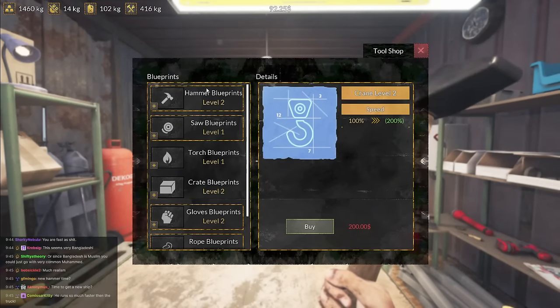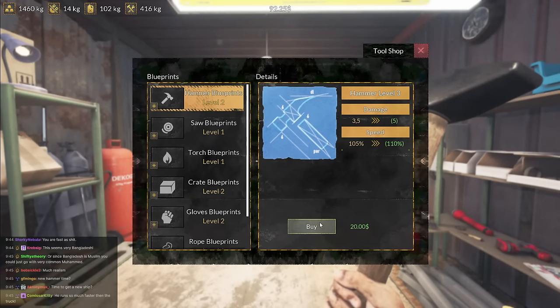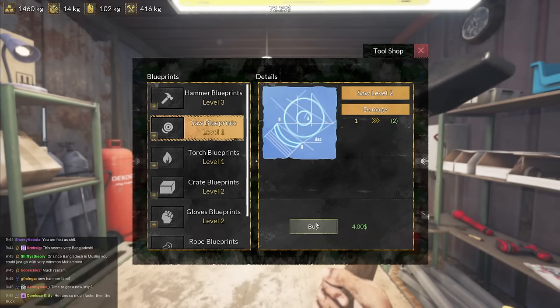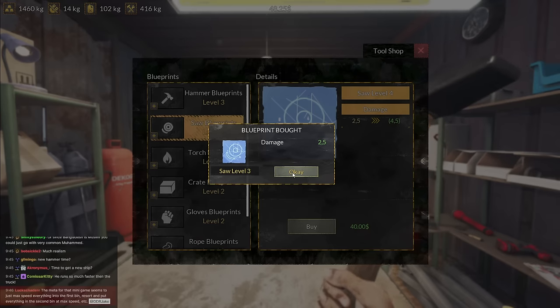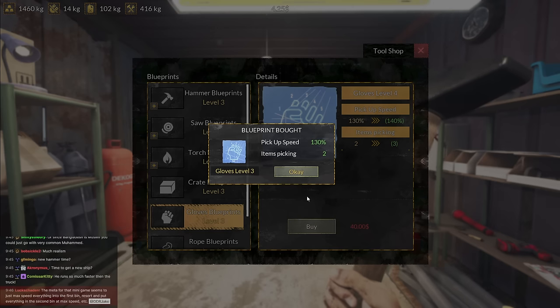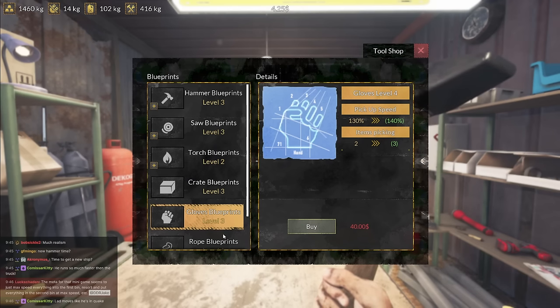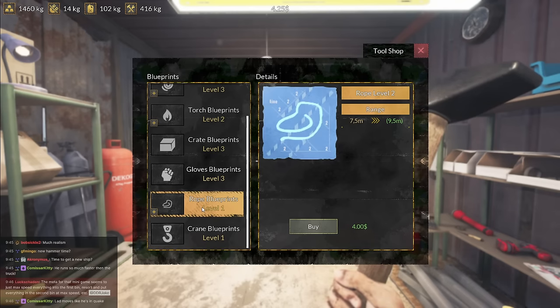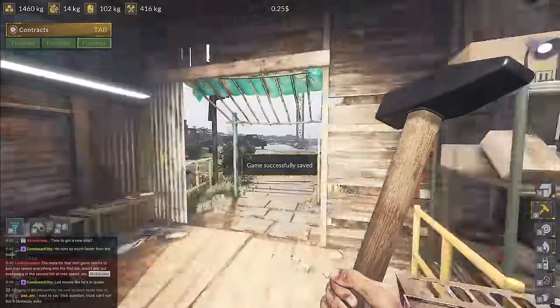Hello. Aap kya chahte hai, my friend? Oh, he actually said hello. I will want better hammer. Better saw. Even better saw. Slightly better torch. Much better crate and better gloves. And I'm already out of money. I don't think I care so much about the rope just yet, but if I can afford it, I'll take it.